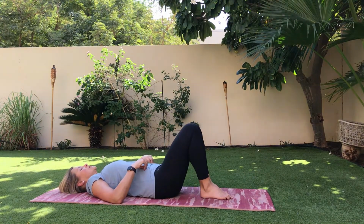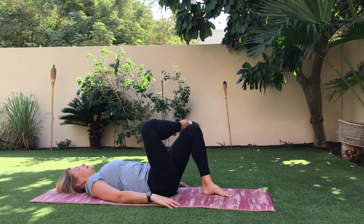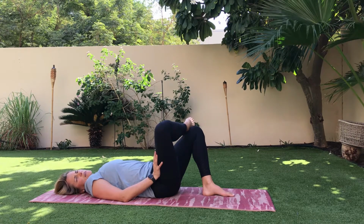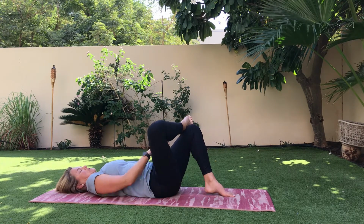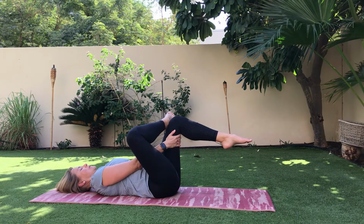Okay, I'm sure this is a stretch that all triathletes do regularly. If you can get it in there every day, that's just going to be so beneficial, particularly if you're doing a lot of training and also then sitting at a laptop working all day. You know, we need to stretch off those hips and glutes. You need to bring the knee towards you, but push that pelvis away into a more neutral position for a deeper stretch, and breathe.